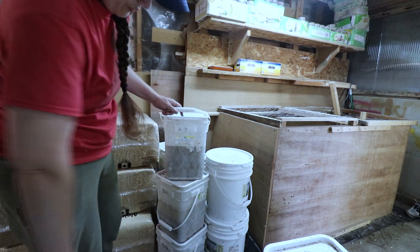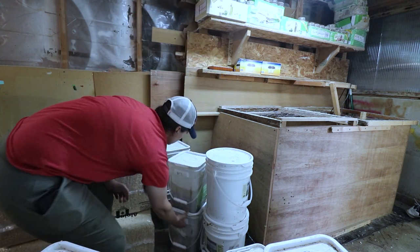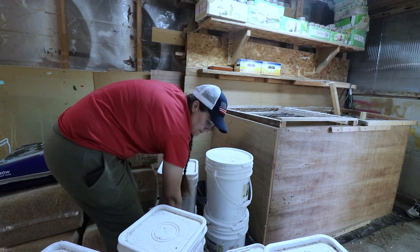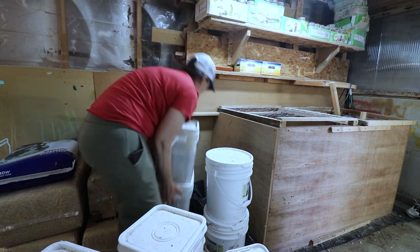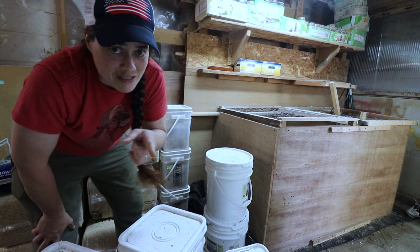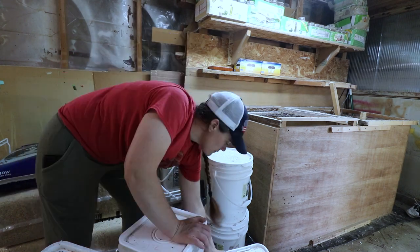Okay, so this is 2, so we're gonna put it on the bottom of 2 there. Okay. This whole process was much easier when they were littler and didn't eat nearly as much food. So, yeah.